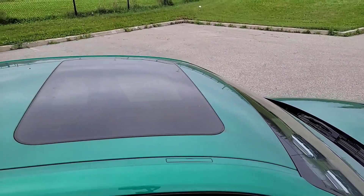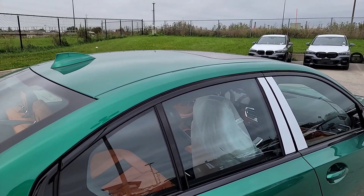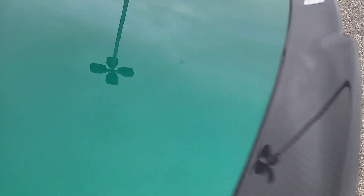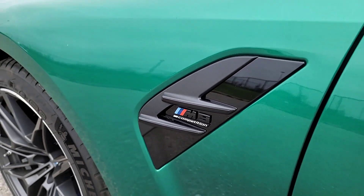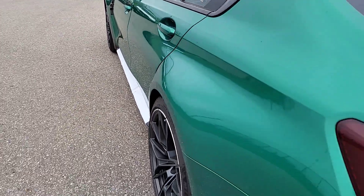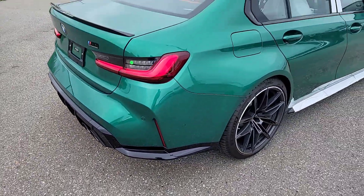They opted to go with the sunroof on this one. I personally like the carbon fiber roof way better, but anyone who has a sunroof is kind of saying, 'I'm the boss — I'm an M3 owner, I can get the sunroof if I want.' Back here you also have the carbon fiber rear spoiler on the trunk lid, which looks really good. Through M Performance you can get the carbon fiber air breather on the side, and down at the bottom there's the carbon fiber rear diffuser as well.